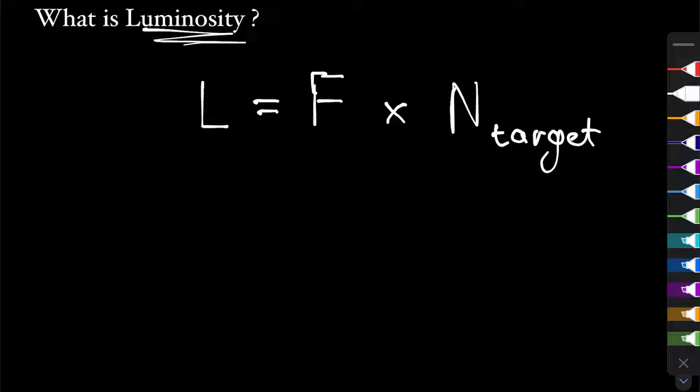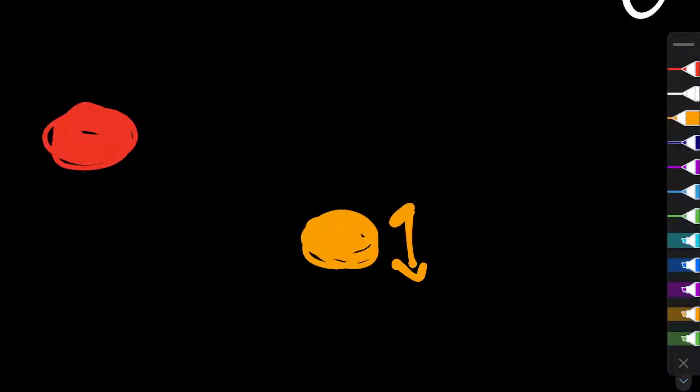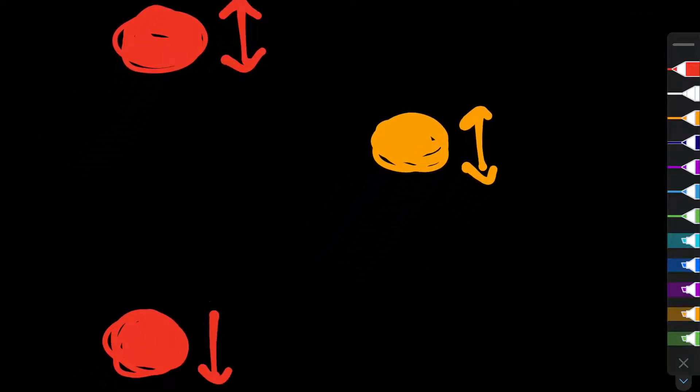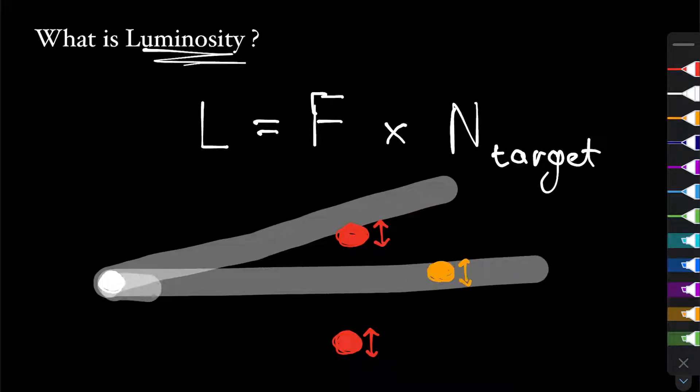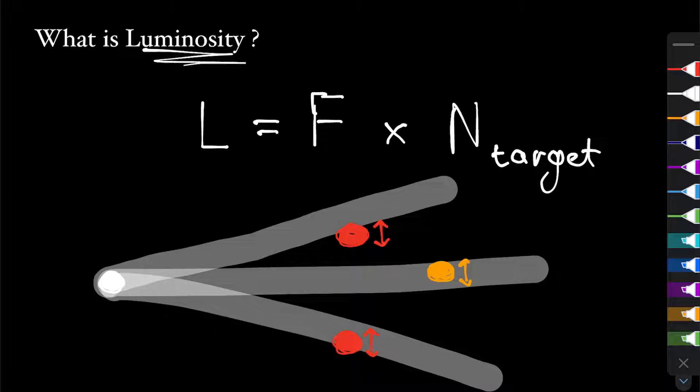The bread and butter of particle physics is collision experiments. We have these really tiny particles, we don't know what they're made of, let's smash them together and look at the clues. Consider a scaled up version of this to classical lengths and timescales. A really easy intuitive example would be pool or snooker. If I draw out a snooker setup where we have a white cue ball, these red and yellow targets that we're trying to hit. The thing about each of these targets is they each have a diameter where if our incoming cue ball is within this range, so the trajectory of our incoming white cue ball is within that range, a hit will happen.